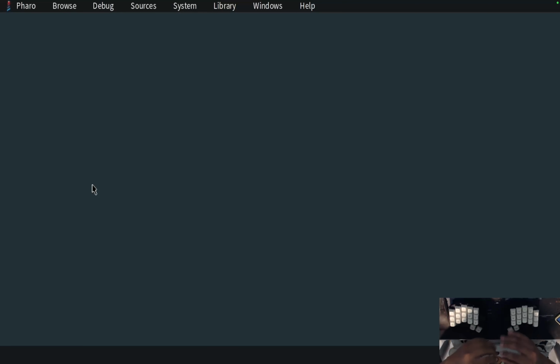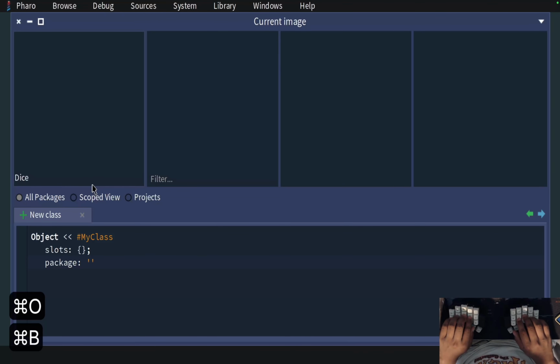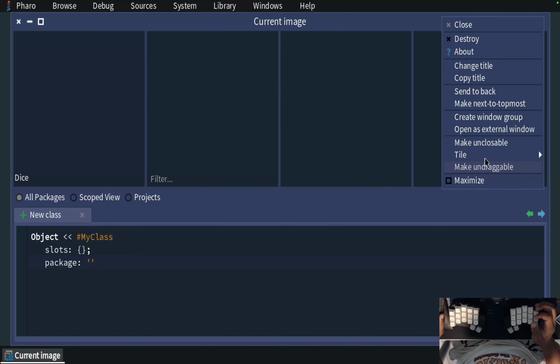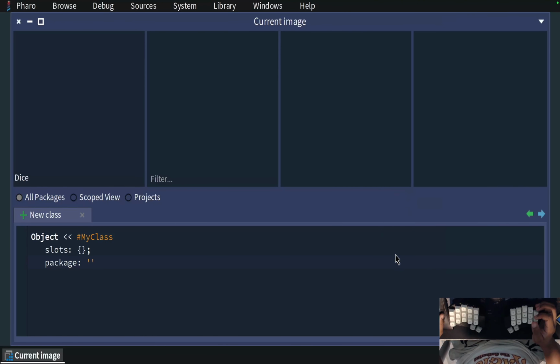Alright, so I assume you know how to create a Pharo image. Maybe you have an image somewhere, you just have to run it. I'm going to use Pharo 13 for this because it's the most recent one at the time of writing, which is absolutely not mandatory. So I'm going to go Command OP as always for the browser, make it a little bigger for you guys to see. I'm going to go in Tile and go full screen mode.